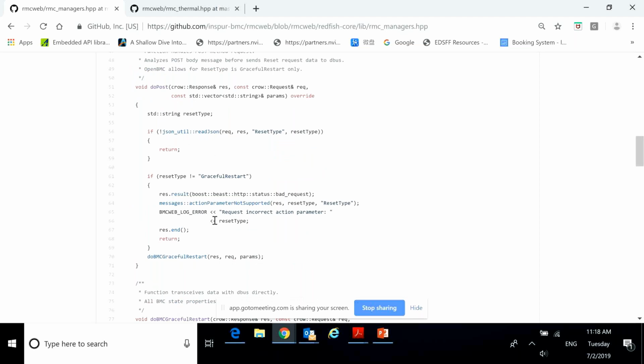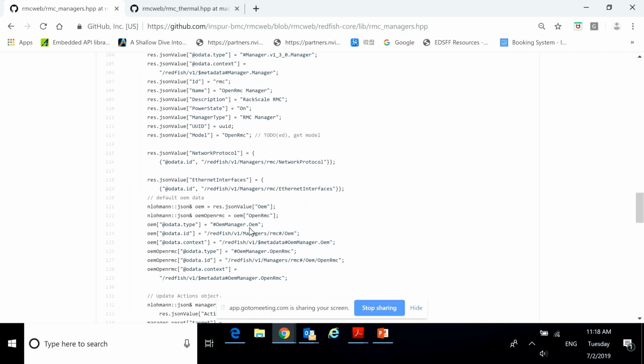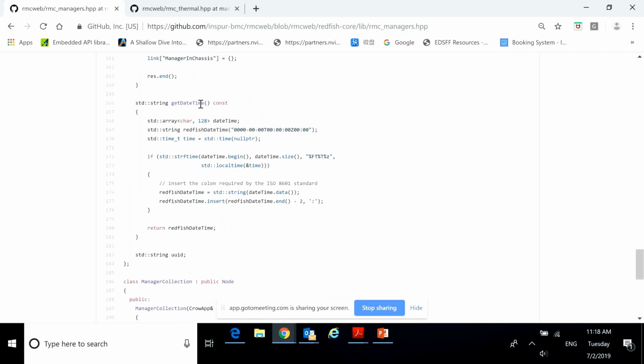We have the managers, so we can get the data, and we'll grab all the manager RMC information, and we also have some other information.